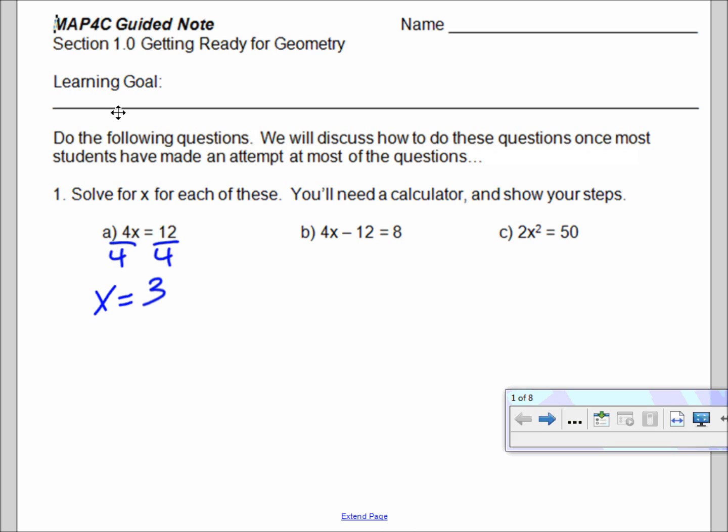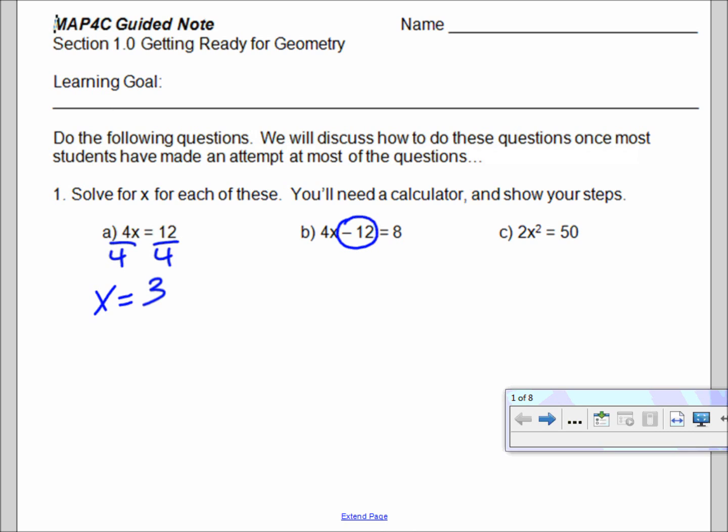So again, if I'm looking at this, I have 4x minus 12 equals 8. Does anyone remember in the past how their teachers did this? What I like to do is, who has played Red Rover before? Everyone at least knows the premise of Red Rover, right? 2 sides, you run across. If you can't break it, you end up being on that side, okay? So what I say is, you're going to play Red Rover.